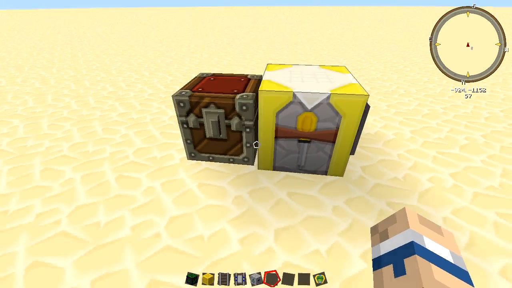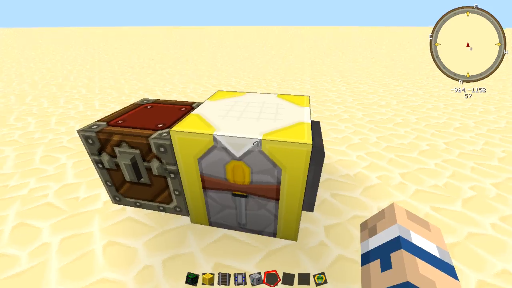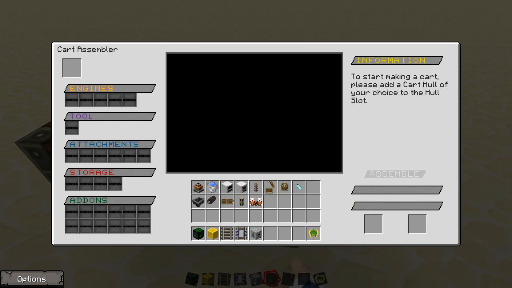First thing we're going to do is we need to make the cart. I put a module on. This is the cart assembler. It allows you to make the Steve carts. I put an upgrade onto it. It would usually take 15 minutes to build the cart, but it won't take that long because I have an instant build module.